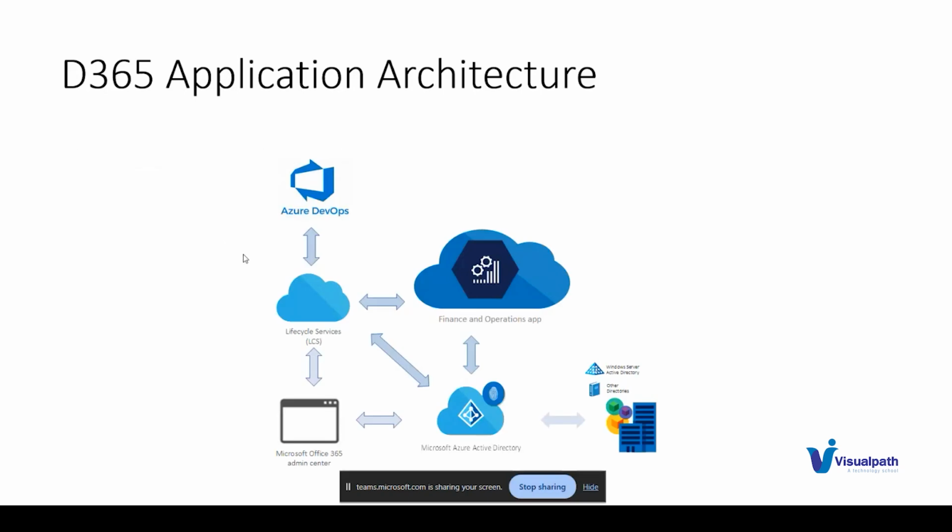Okay, so this is a high-level diagram of how 365 works in real time after it has been implemented for any of the customers or clients. We have different components here. If you could see Azure DevOps, Lifecycle Services, Microsoft Admin Center, Finance and Operation Apps, and Azure Active Directory, these are additional services which work in the background.